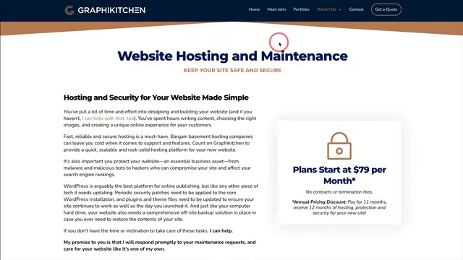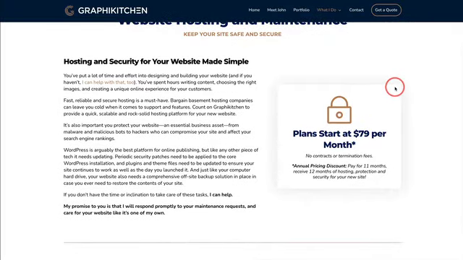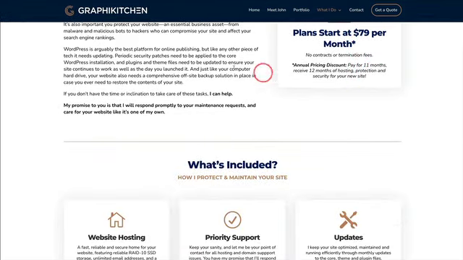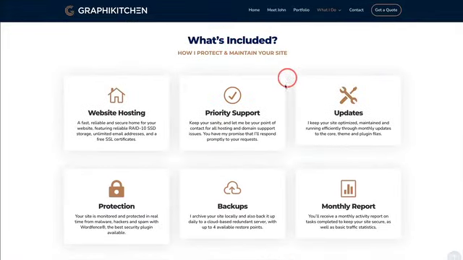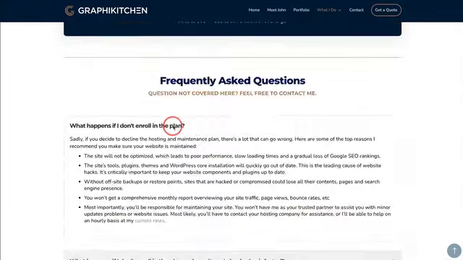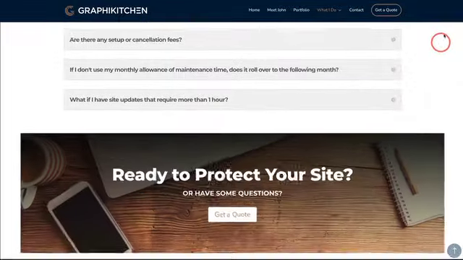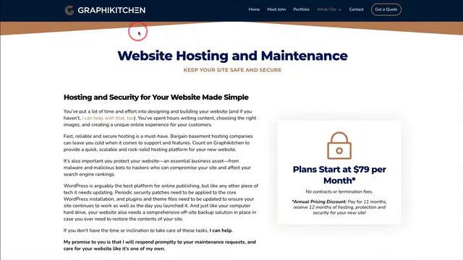Now, John here with the Graphic Kitchen has website hosting and maintenance, and it's very clear that right now it starts at $79 a month. What's interesting about what John's doing right now is that he's got different levels of clients, but they're all going to start at this point. He then decides what tier they should be on at a later date. So it just lets people know it's starting at $79 a month. This is a very valid way to go as well if you're interested. So what's included, little icons about what's included, and then a bonus, which is the hour a month for minor website updates. So it's kind of a little gift. I like that. And then get a quote to sign up for that. So that's how John's got that.